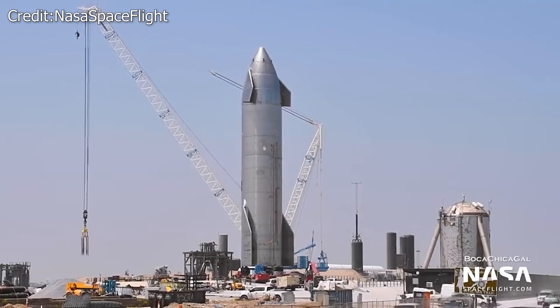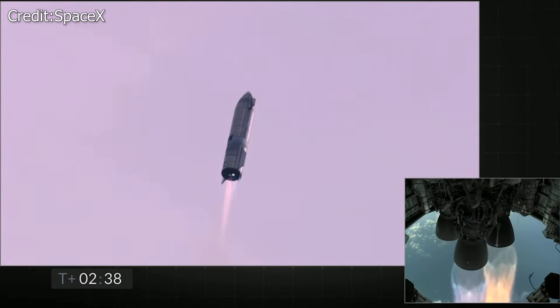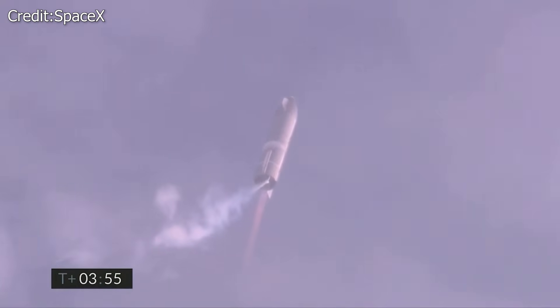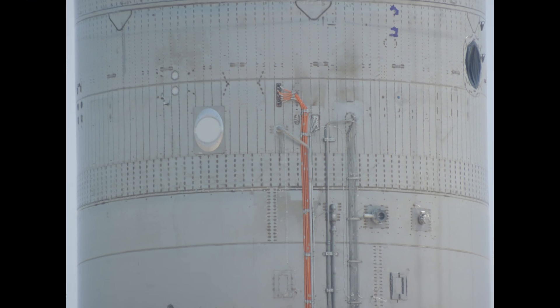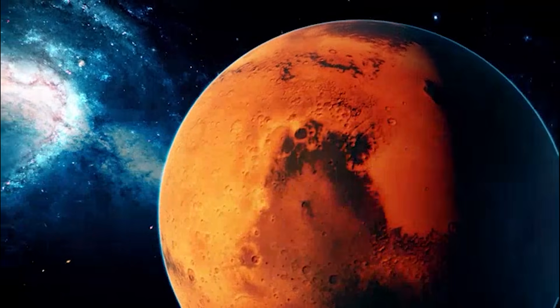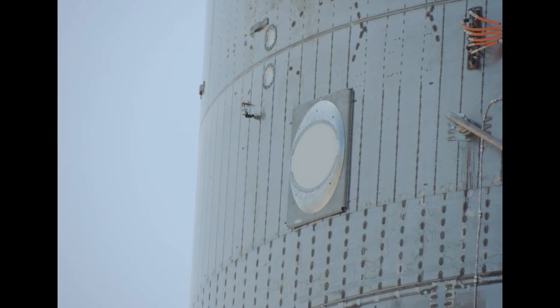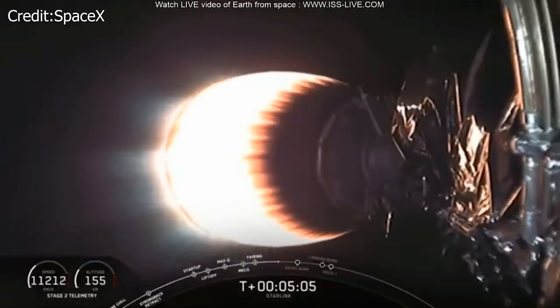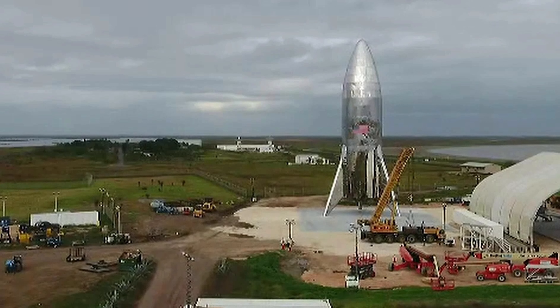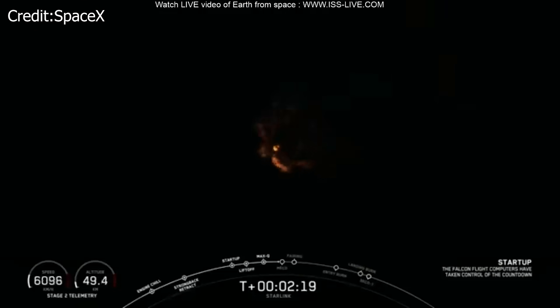Maybe SpaceX is trying to obtain telemetry redundancy by adding this new medium of data exchange. Maybe in future flights, SpaceX wants Starlink to be the primary medium of data exchange for telemetry — and this is a good test to find out how Starlink performs for that purpose. We have to remember that Starships are designed to travel to Mars, and Starlink will be particularly useful in transmitting orbital telemetry data, as communicating from orbit to Starlink satellites will be much easier than communicating to a ground tower. Why reinvent the wheel when they already have a proven method of data exchange like Starlink?